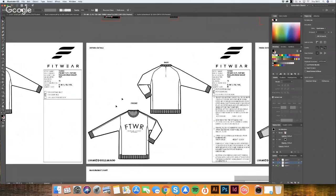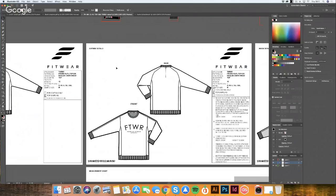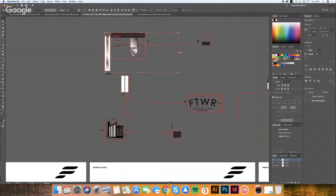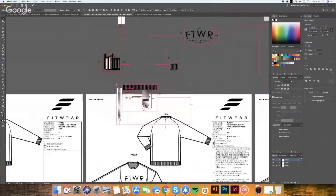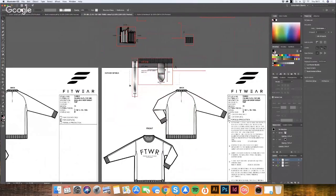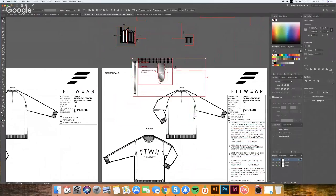Now, I've already pre-drawn most of these things so that it makes my life a bit easier, so I can go through it a lot swifter. So what I will tend to do is I'll start at the top, and let's go with A. So A for me is I'm just trying to drag it in, sorry, bear with me. A is on the back of the neck, I've got a reflective tab detail. Now this tab detail is to put your headphones through.